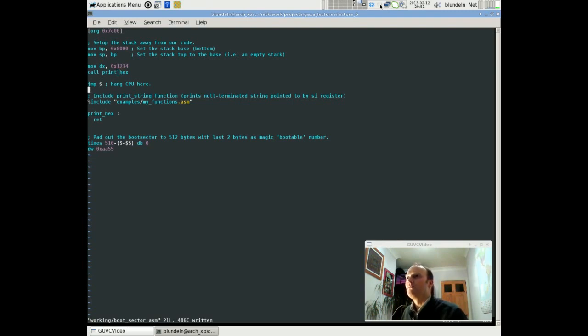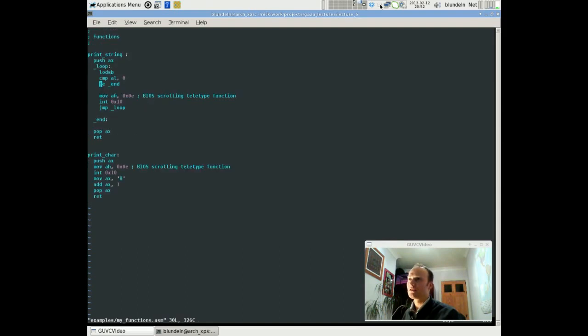Okay, so then we call printx. I said before that it's useful to reuse stuff that we've done before, so we wrote a function before that printed a string to the screen, so let's reuse that in our printx function, and here's a way we can do that. I'll start off with that. I'm just including my functions in here so I can keep that in a separate file, but this is just a print string function that we worked on last time.